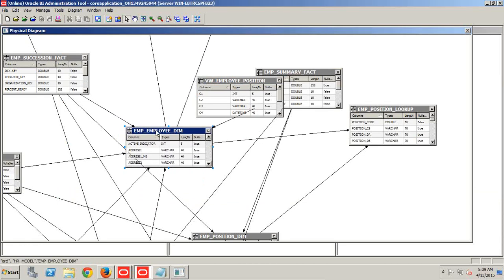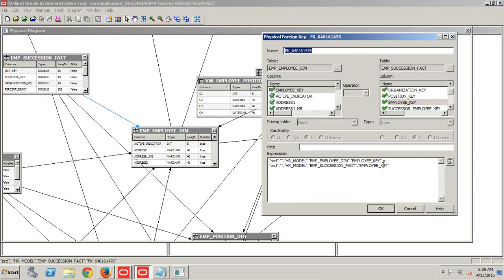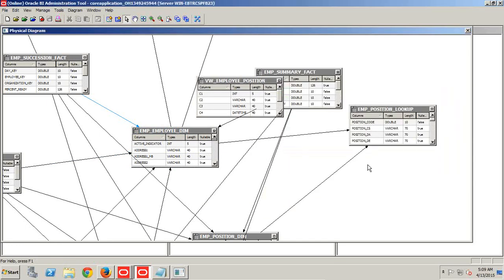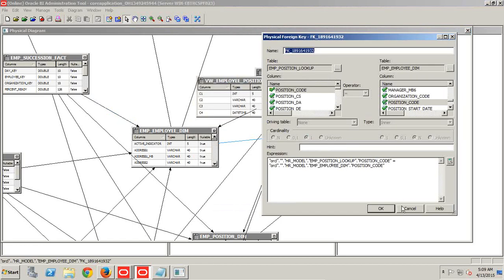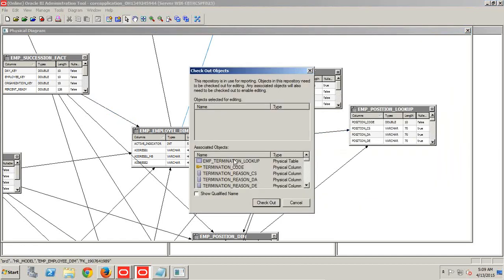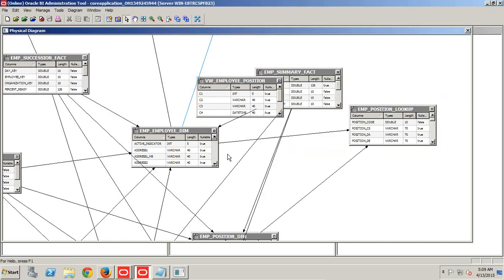We have got the primary key. We need a key to join with other tables. Like we need to have an employee key in the view. We need to have position code also in the view. We need to have termination code. So whatever key is being used in this dimension, I could use in a view as well.